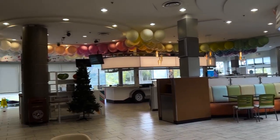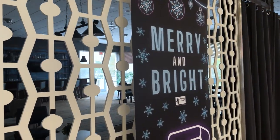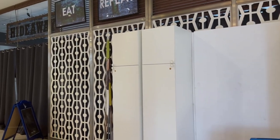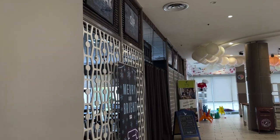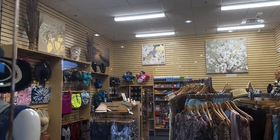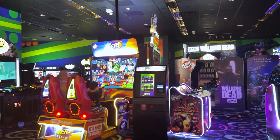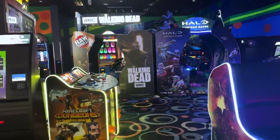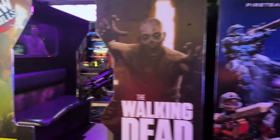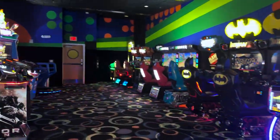Back over by the Lakeside Cafe on the other side is the Hideaway bar, open from 5 to 10 with happy hour from 5 to 7. To the right of the Hideaway is giant tic-tac-toe. Next to the Hideaway is a little store with clothes, bathing suits, and pharmaceutical products. After the Hideaway is the arcade — you do have to pay for games and no food or drink is permitted inside. It's a really nice-sized arcade with lots of modern games, and I'm happy to see it's still pretty cool since this used to be the Nick Hotel.